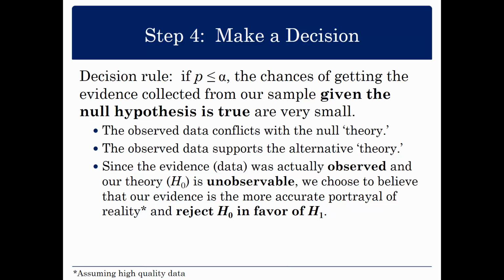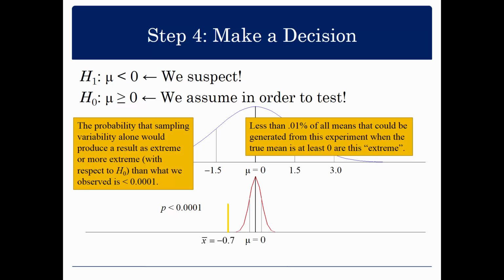And again, this comes to the decision rule. Sometimes we see p-values or evidence this strong, but sometimes we're in a bit of a gray area. To make sure we don't fall victim to our own human instincts of trying to find evidence that matches our bias, we tell ourselves in writing, in a protocol or a plan ahead of time, how small my p-value needs to be before I'm confident in concluding that something else is producing my result, not the null hypothesis. And that's why we set alpha to be, for instance, 0.05. The p-value has to be 0.05.